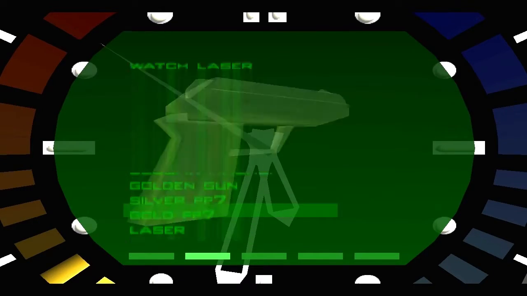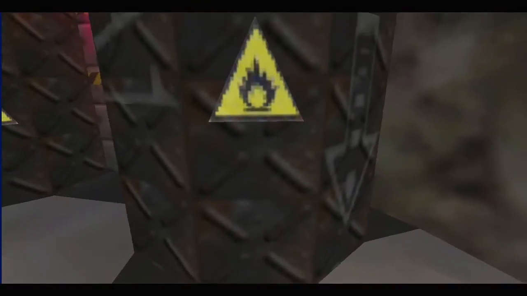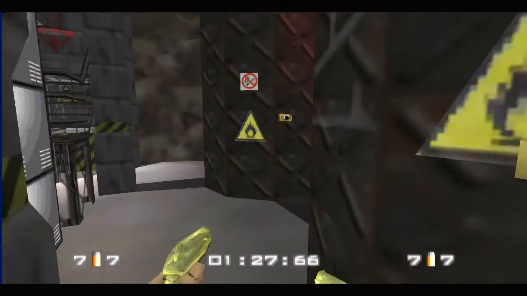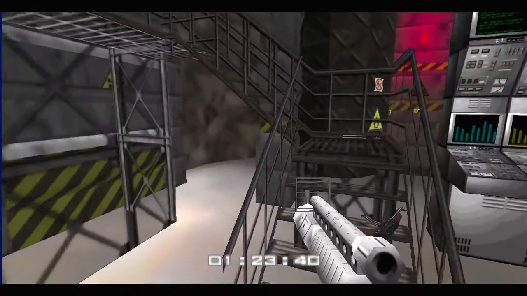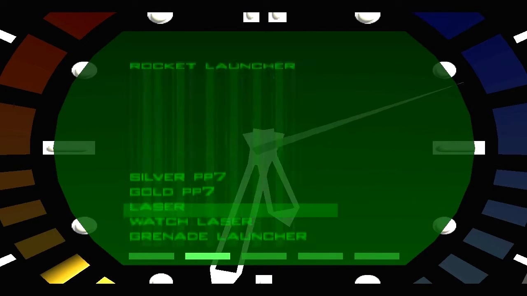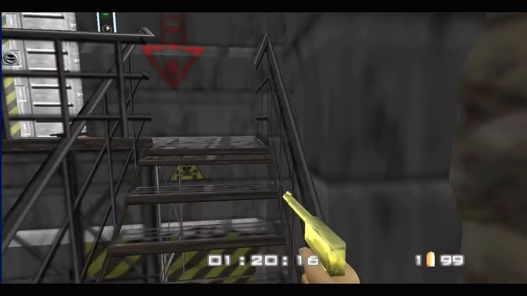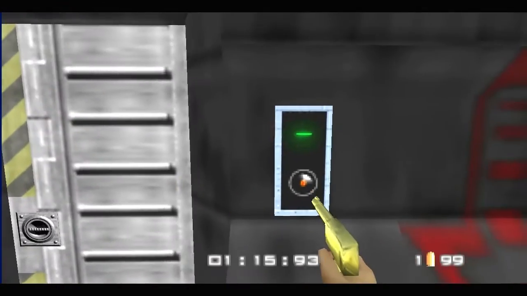Plant more plastic explosives. Alright. One here and one here, and just one more to ensure that the thing will explode. And now for this last section here, I will use the regular golden gun. So let's do it. Here it is. Let's use the regular golden gun because my gold bullets of the PP7 are a little bit low.